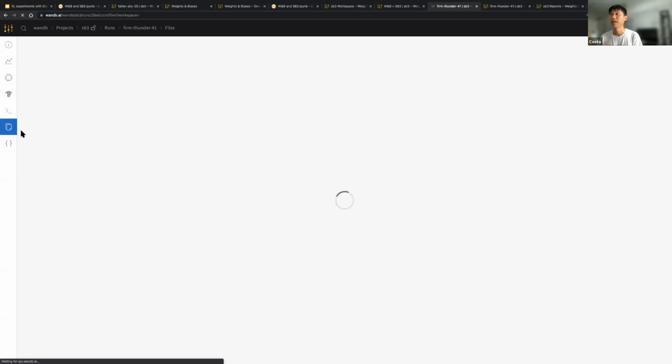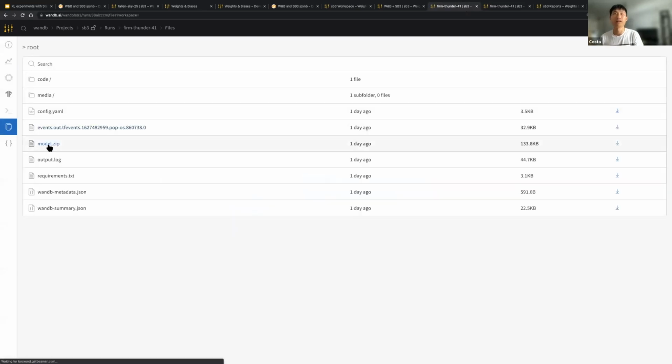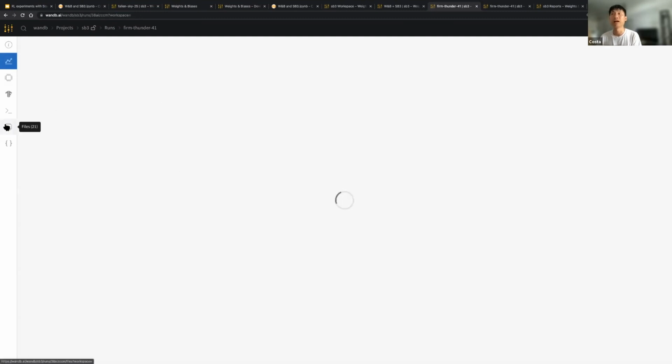And of course, another thing that I forgot to mention is we log all of the models to the run. So you can either download those models and manually load them to your code if you like, but we also provide APIs for you to pull every data you want. So you can use our API to download every data under the charts. But you can also use the API to automatically locate this model.zip and just load it to your code. So it's really flexible and all of your data is always yours. We just store them.